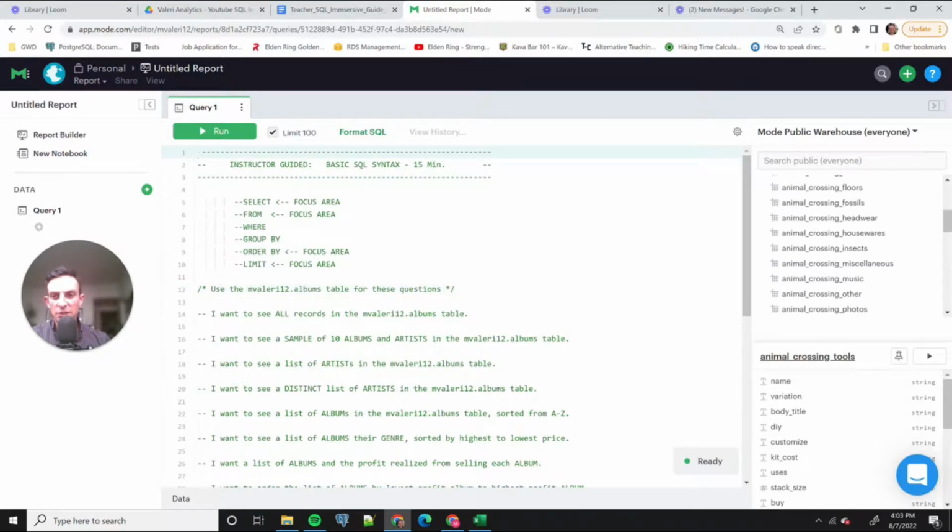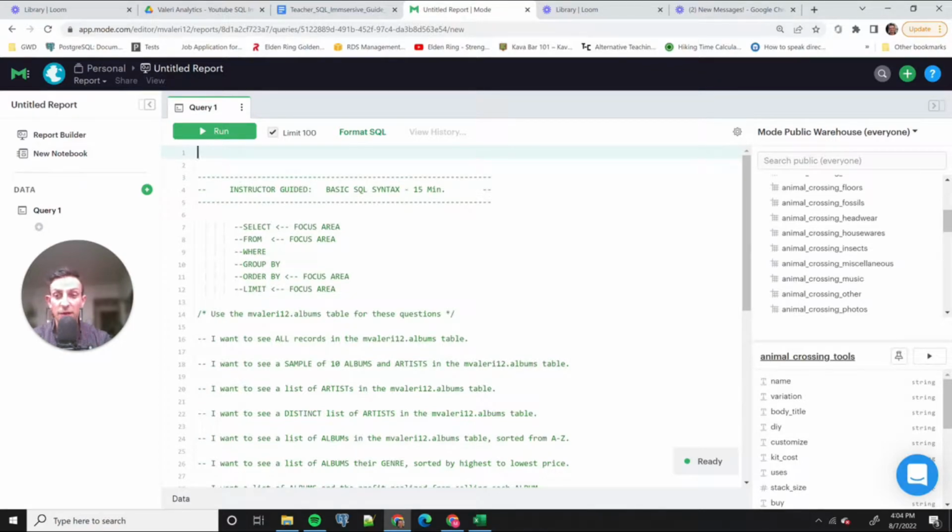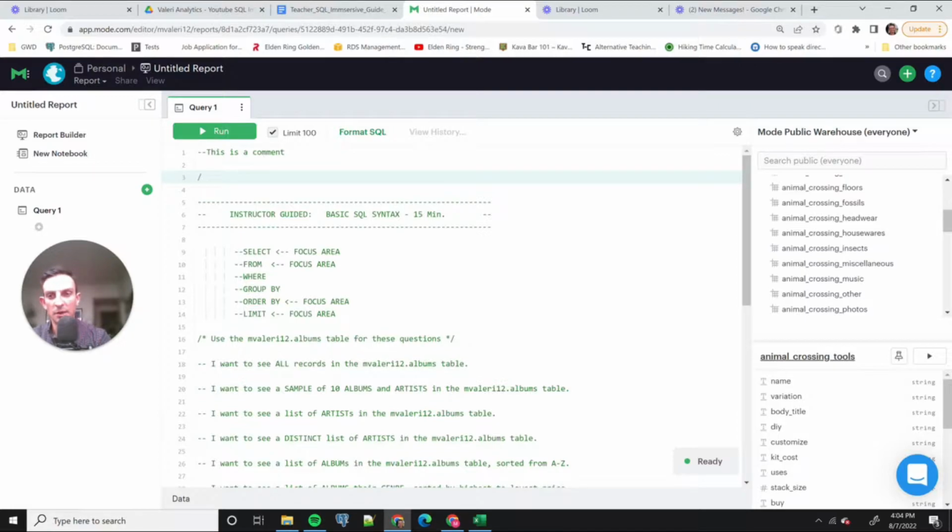First thing I want to teach you in SQL before we start writing any code is just what a comment is, because you'll notice this entire document is green. The text is green. So a comment is, this is a comment, and comments are created just using dashes. Or if you want to write a comment on more than one line, you can do a slash asterisk.